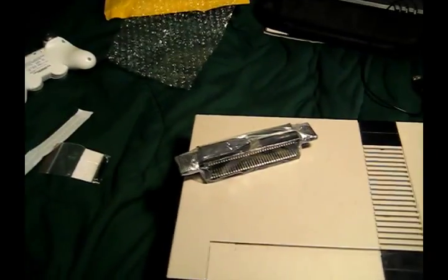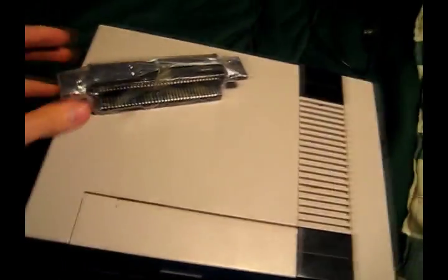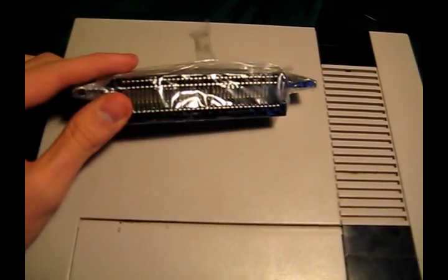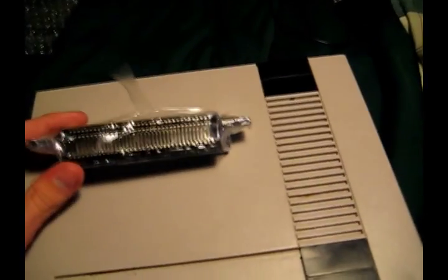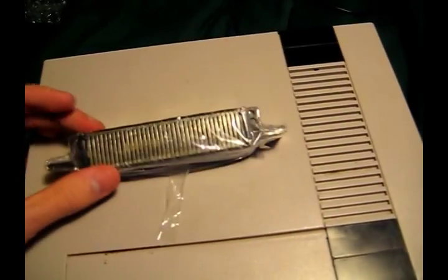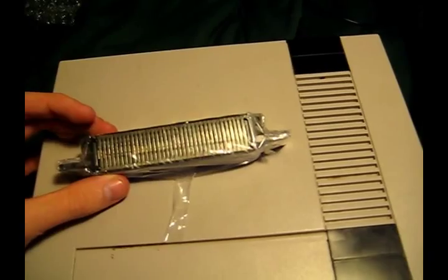Alec here. I just got in a couple of new things today. First off is this NES cartridge game slot to replace the horrible one on the inside that I've attempted to clean before and kind of screwed up, and decided just to spend the $10 on a new one.